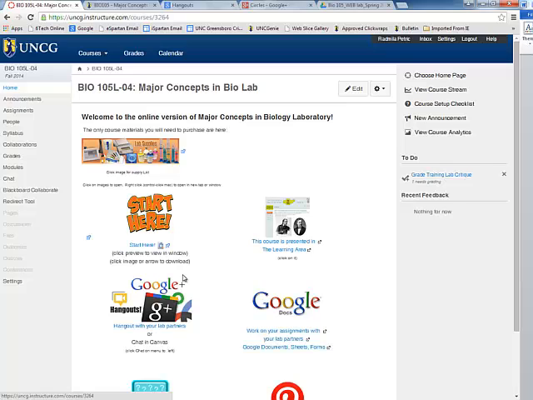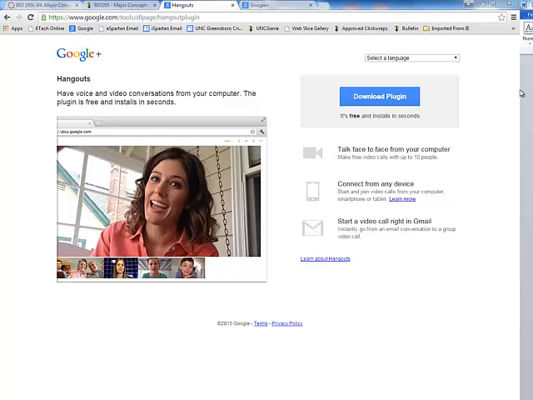and start a chat. The first thing that I would like you to do is go ahead and click on this icon. If the application is not already downloaded on your computer, you will have to install the plugins. Please click on the big blue button to install the plugins. It may take a few minutes for the plugins to download. Once the download is complete, the following screen will appear.